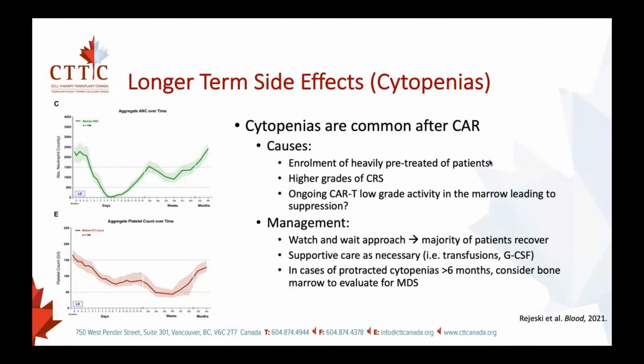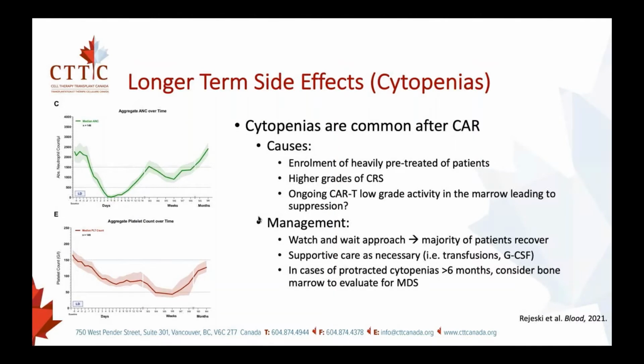So what do we do with these? Well, we first of all watch and wait. The majority of these patients will eventually recover, as you can see from these kinetics here. You can see also that it tends to have this sort of biphasic pattern, commonly with the ANC as well. They'll have an initial large drop due to the lymphodepleting chemotherapy, they'll recover, and then usually around week 4 or 5 afterwards they dip down again, have a period of neutropenia, and then eventually recover. So really just watch and wait initially.